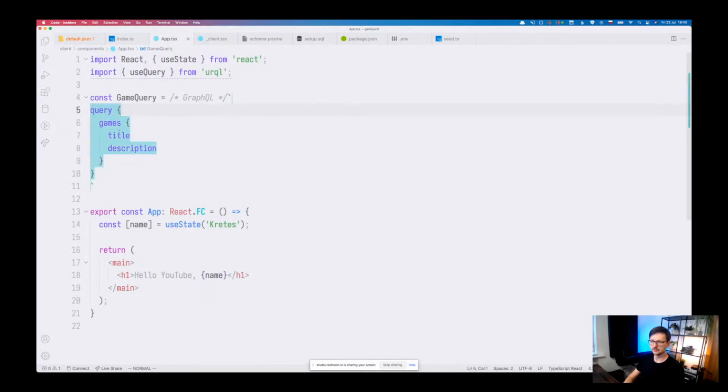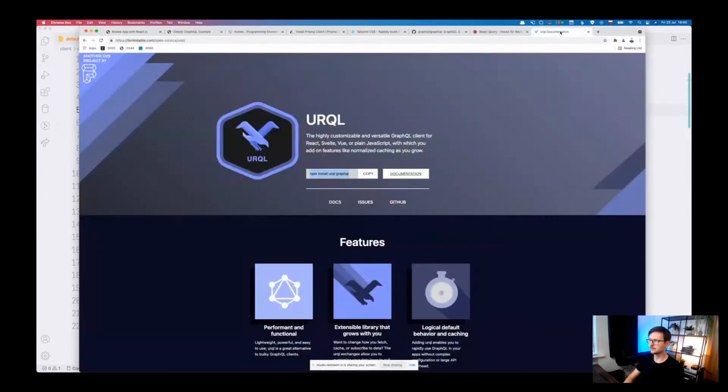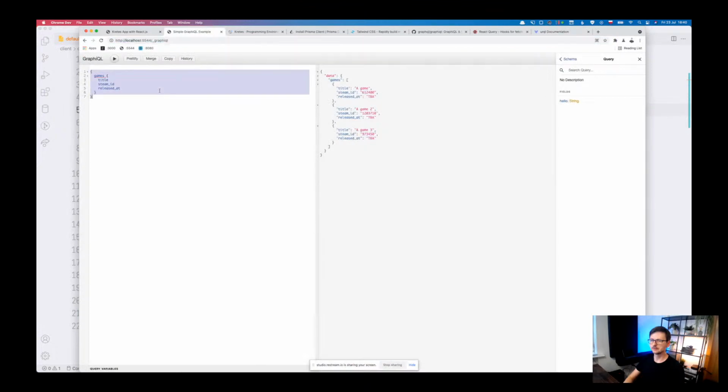We can just copy this query and we can go back to our GraphQL. We don't need to use query here and we can run it.